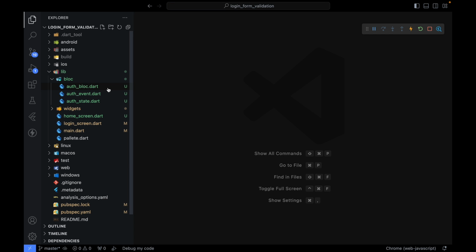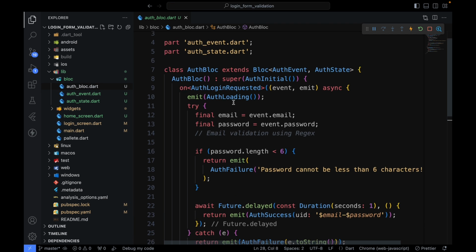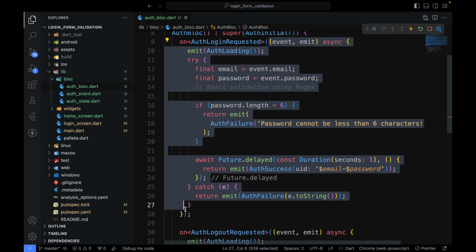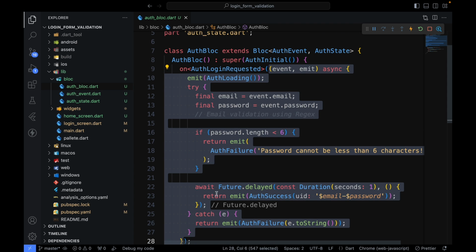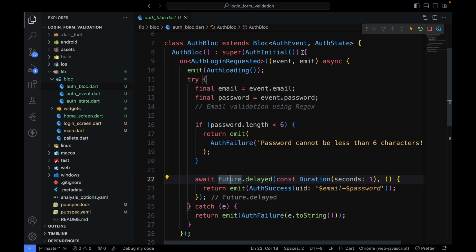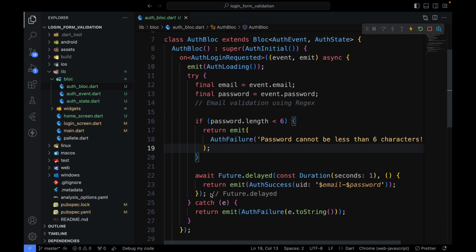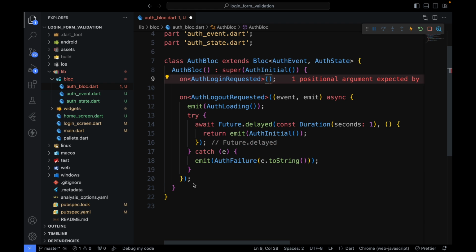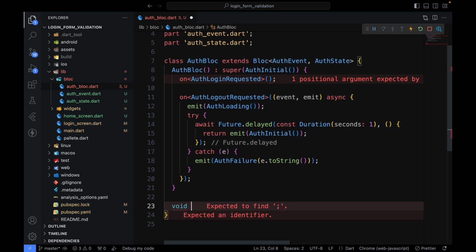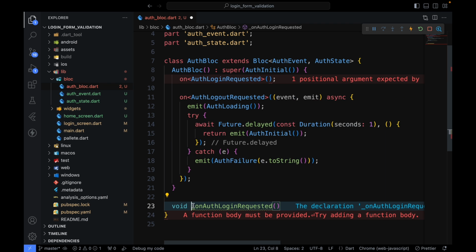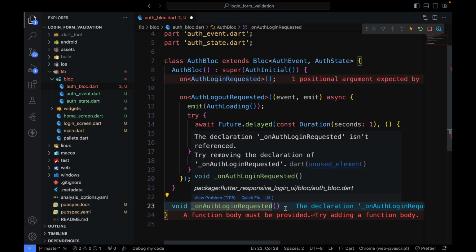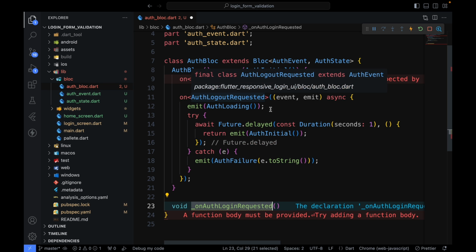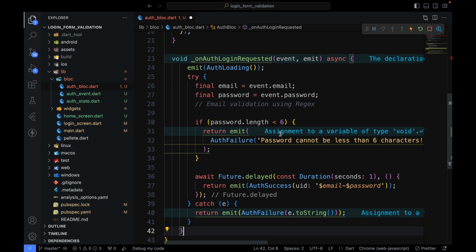So the first thing that I want to explore is if we just go to auth_bloc.dart, I just want to let you know that this function can be removed out so that you can write cleaner code. Right now, everything is just put in the body of the constructor. We don't want that. We can make this code cleaner by taking all of this outside and putting them in a separate function of its own. And that can be done over here. I can just say this is void on auth login requested, and notice that I've created this as a private method so that this function cannot be called outside of this block. And after this, I can just paste everything else.